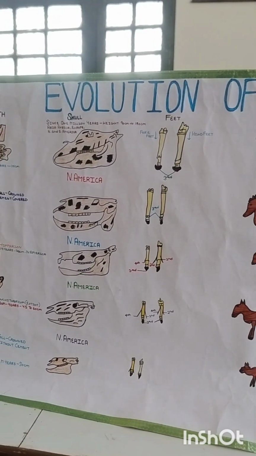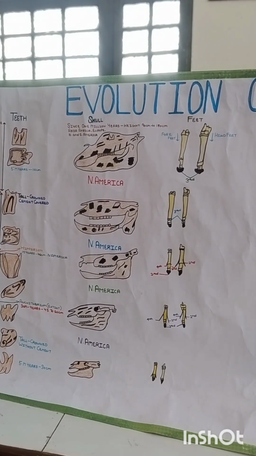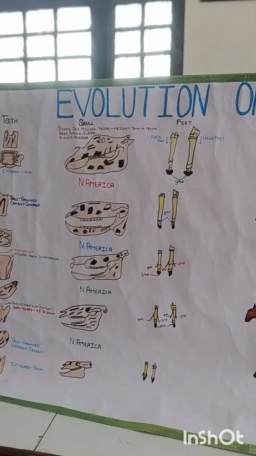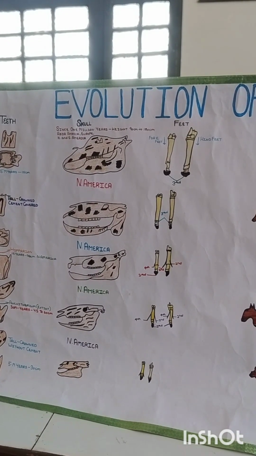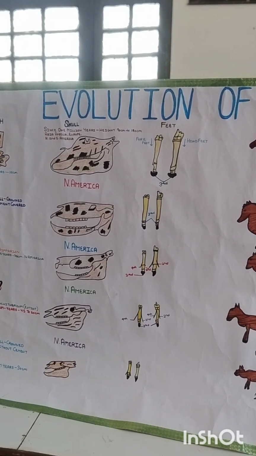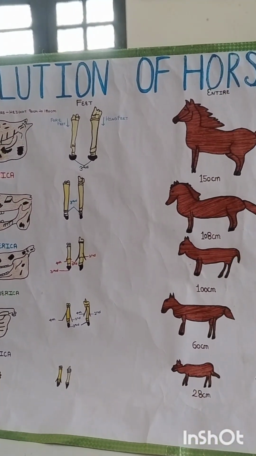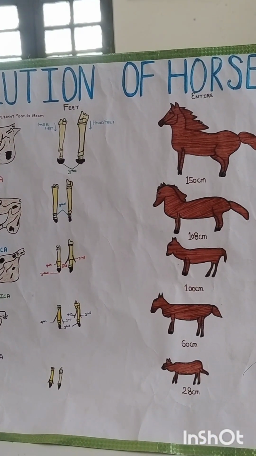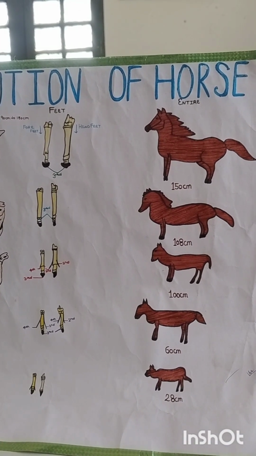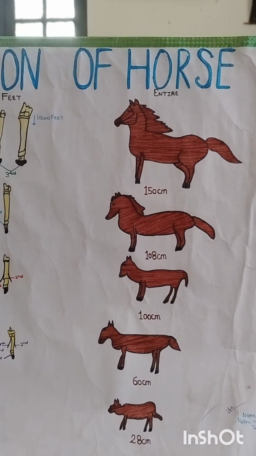In the case of the first horse, that is Eohippus, it was 10 inches in height, and it has 4 limbs with 4 fingers, and it has lower molar teeth. Then in Mesohippus, the second one, its height ranges from 18 to 24 inches, and the hind limb has 3 toes, and it is also named the forest dweller or the browser.